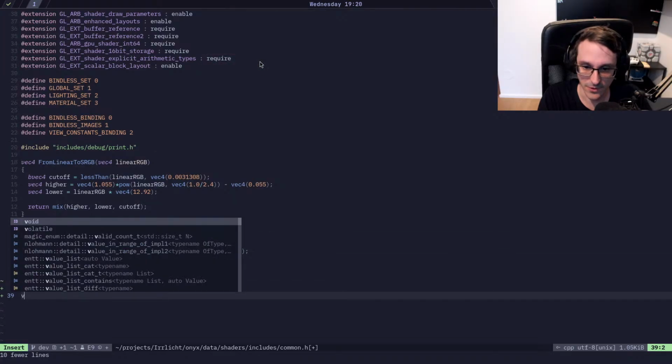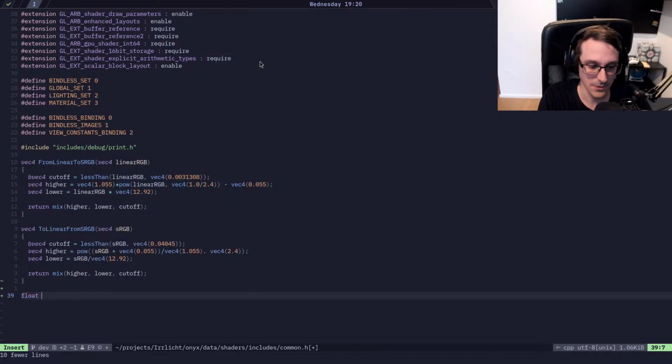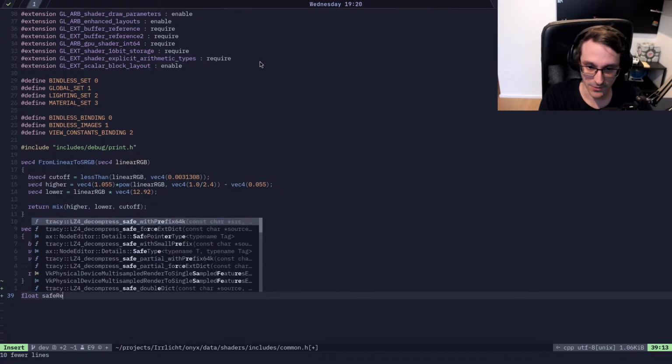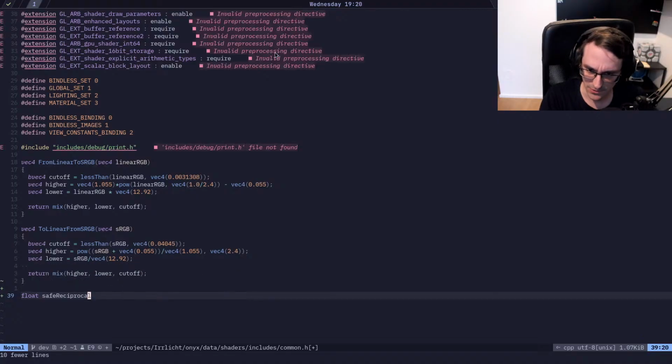So we do here a float reciprocal, I think. Reciprocal is the word for it, I hope.